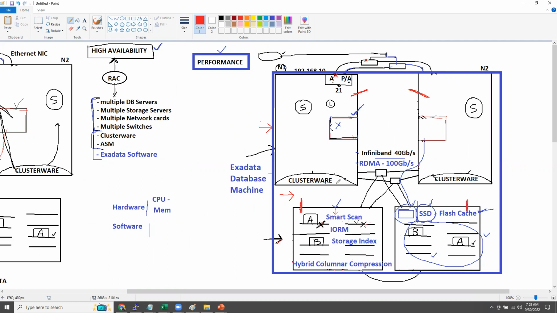The clusterware is already installed and the database instances are running. And we will do a lot of practice on Exadata features and components: flash cache, IORM, storage indexes, hybrid compression. All these features, we do that.